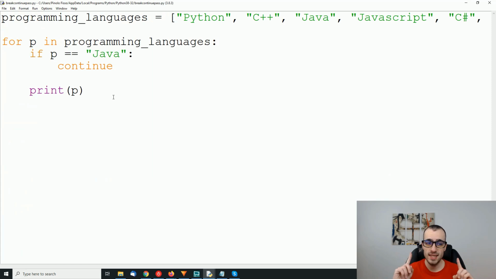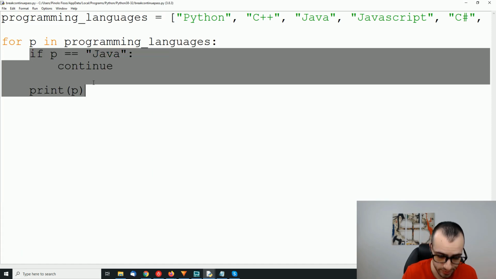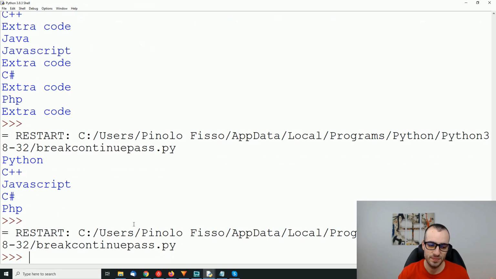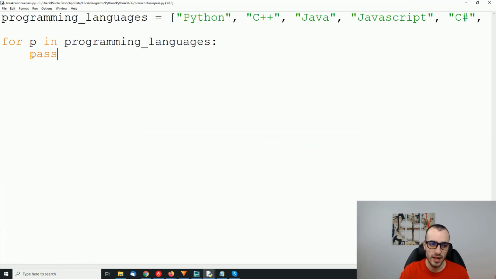And now let's see the last statement, pass. And pass will be used this way. Pass doesn't do anything. So that's the only thing that you need to know. You use pass when you don't want to do anything. So for example, we run this. Nothing happens, but at least you have correct code for the indentation. It is not important to understand now when you will use it, but it's just important to know that this statement to do nothing exists.